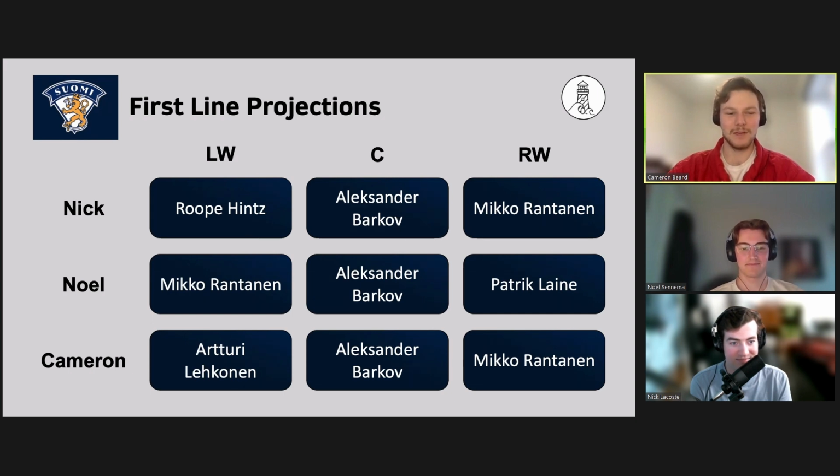So for me, the guy I have that's different on this line is Artturi Lehkonen. I really like him with Mikko Rantanen because these guys have familiarity playing together in Colorado. Lehkonen's a guy who last year put up 21 goals, 51 points in, I believe, 64 games or something around there. So for me, it's the same idea of spreading out the wealth a little bit, but with a guy who has played with Mikko Rantanen.